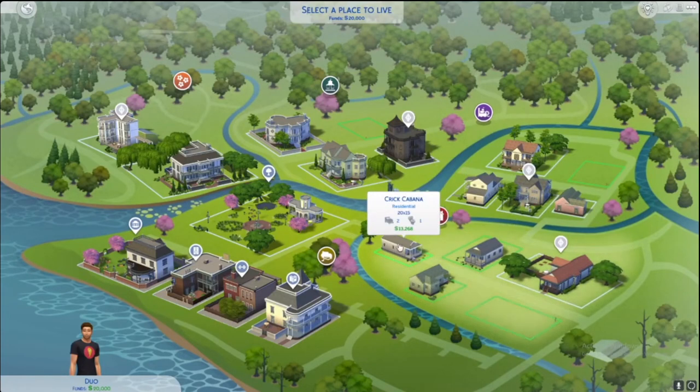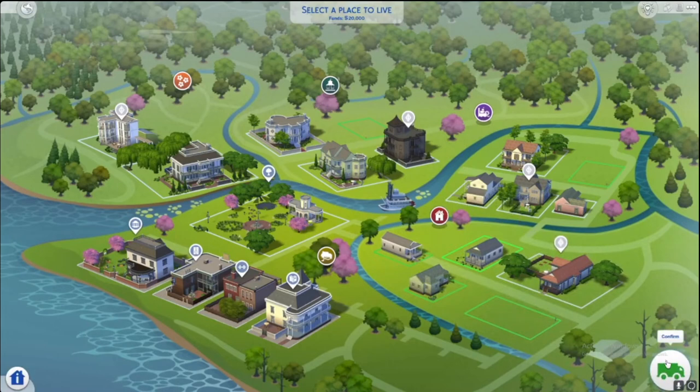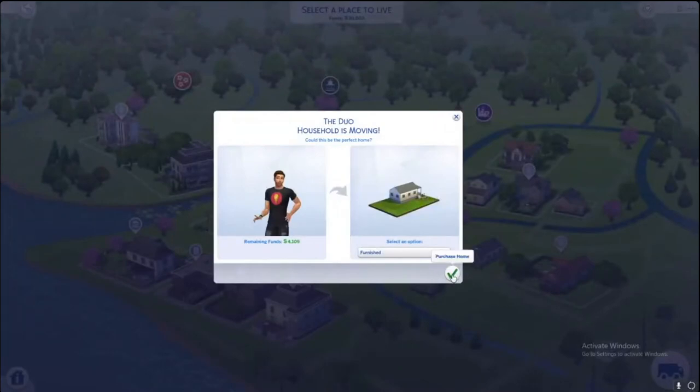30 by 20, oh, that's got a bigger land space. 30 by 20. Hovel. Yep, it's got bigger outside. Oh, we can go for that one. That's bargain bin. No. We've got to build a house on that. Furnished.